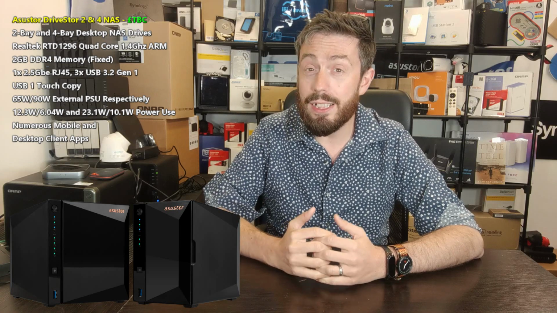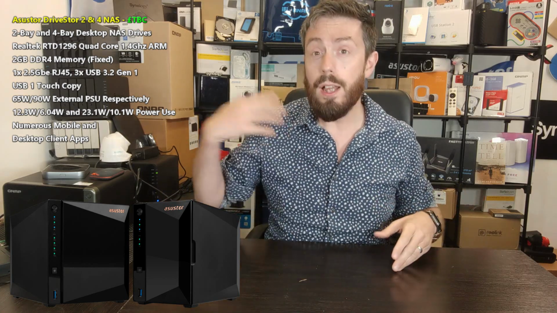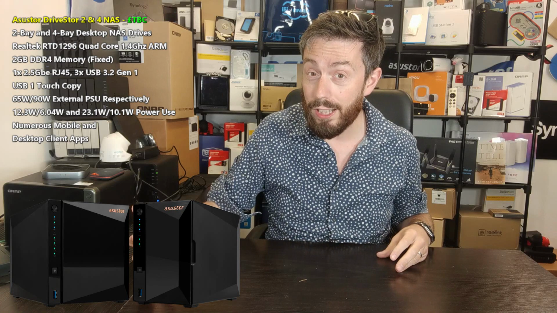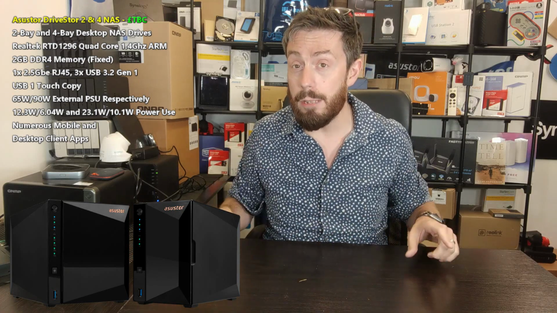Now, it doesn't have things like M.2 SSD upgrades. It doesn't really give a huge amount aggressively, but the price tag, although not 100% confirmed, is going to be considerably more affordable than the Nimbustor and the Lockerstor. And for a low-level backup, or to add as an existing backup system to another layer of your data storage strategy and backup strategy, this is going to be quite an appealing decision for those that are keeping it within a single brand.